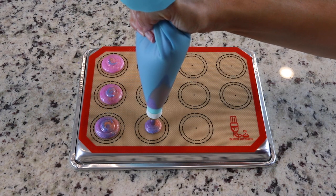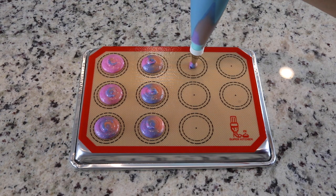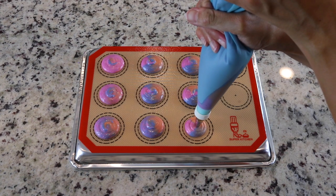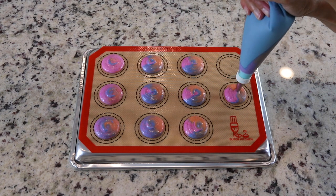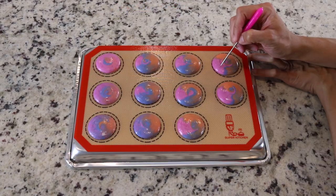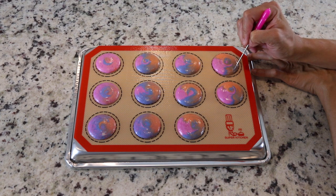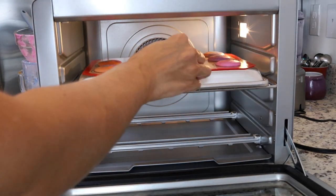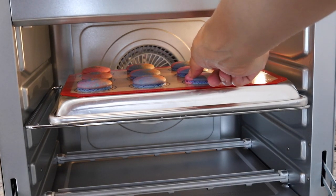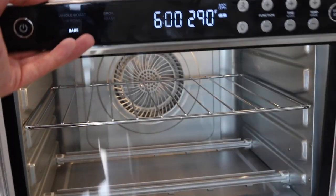We're going to pipe the shells. I'm using my smaller tray because I'll show you how to bake the macarons in my countertop oven. Notice I'm using the tray upside down — the rims affect the macarons, so I like to bake on rimless baking sheets so heat is evenly distributed. Unlike with my large oven, I can bake these straight after piping in my mini oven. To tell if the macarons are done, try to move one — if it doesn't feel jiggly it's done. You can also touch the top and it shouldn't feel too soft.